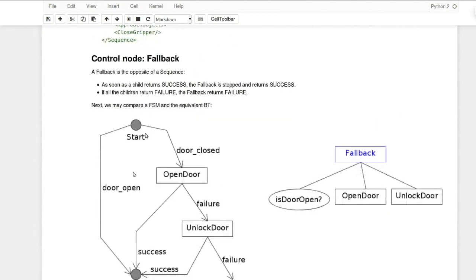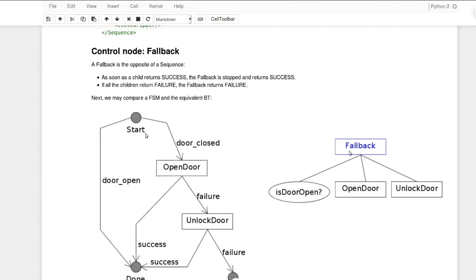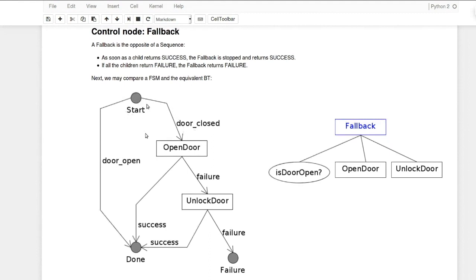Then another one of the main building blocks of a behavior tree is the fallback. That is also called a selector in other frameworks. So actually, no one really agrees about what is a good name for this. But the idea is that you should try different strategies, and as soon as you find some strategy that works, you stick with that. So you execute the first one. If it fails, you go to the second one. If the second one fails, you try the third one. So basically, as soon as we get a success, we are done. We don't continue with the sequence. It is exactly the opposite of the previous control node.